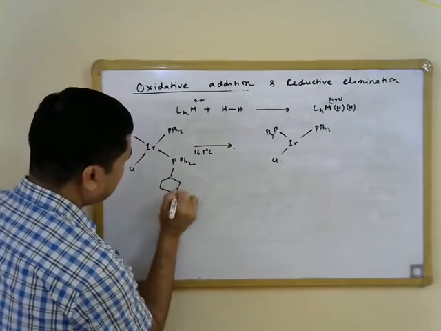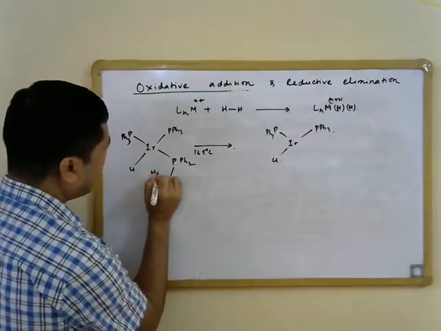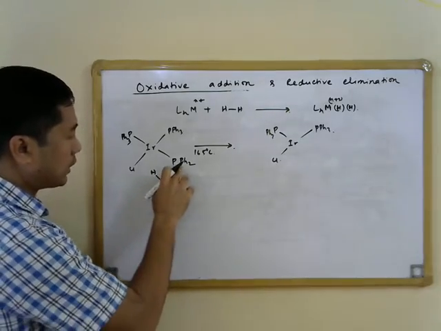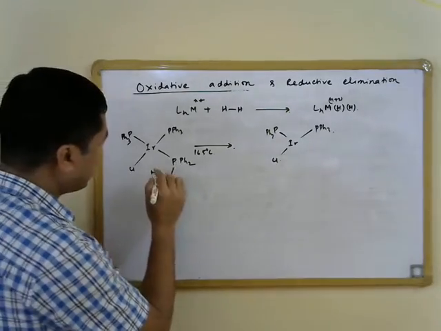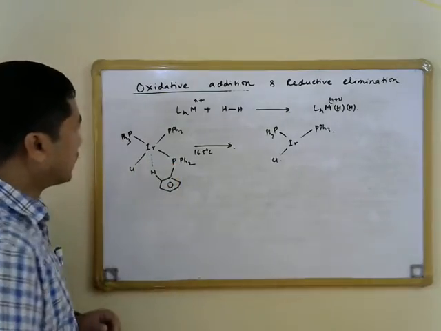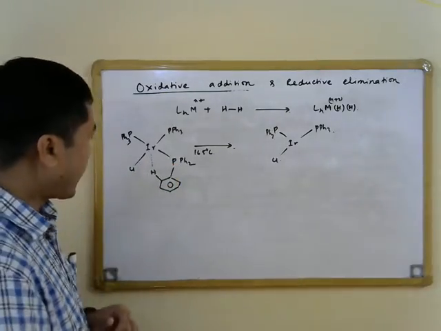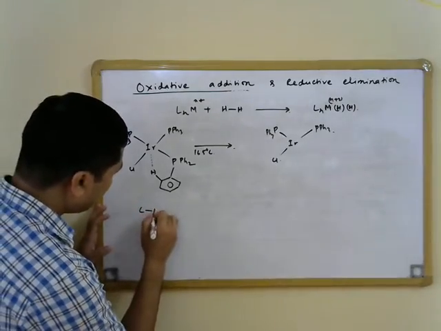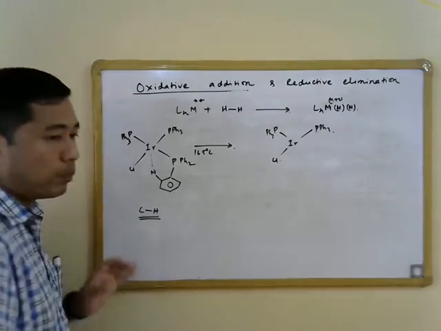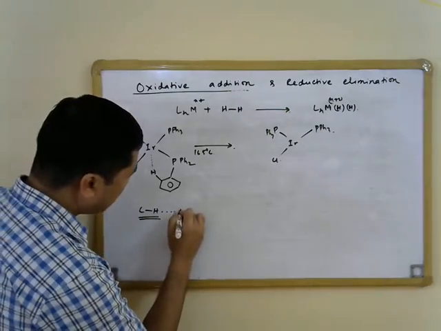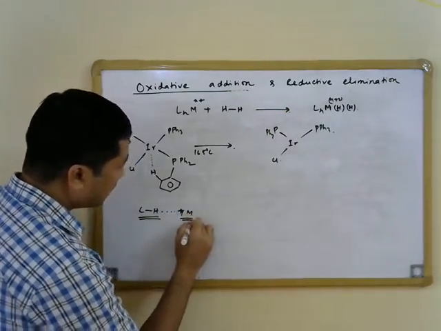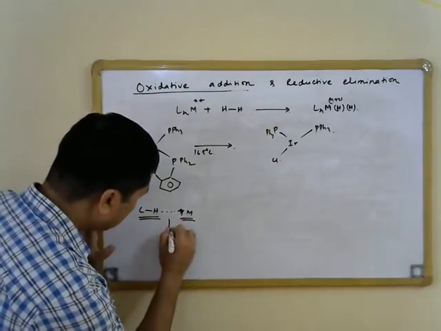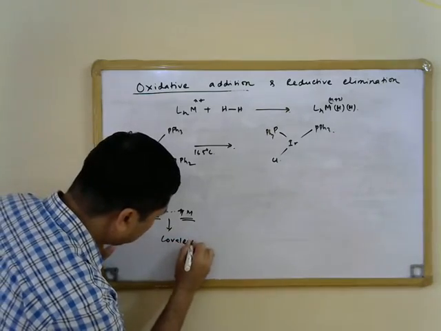one of the hydrogen atoms, that is on the ortho carbon atom on this phenyl ring of this triphenylphosphine, essentially has strong interaction with the metal center over here. And this kind of interaction of a C-H bond with a transition metal center here is a covalent interaction, not a hydrogen bonding interaction. We should be very specific about this.